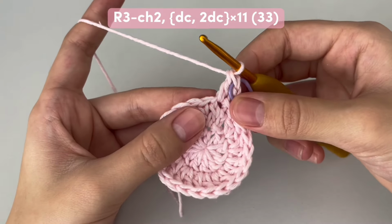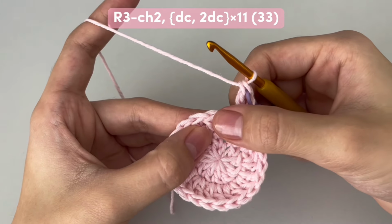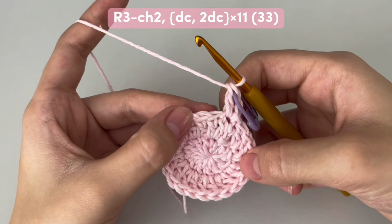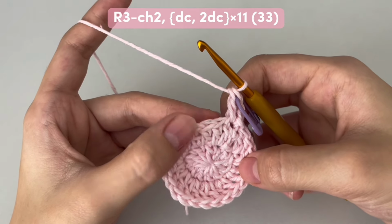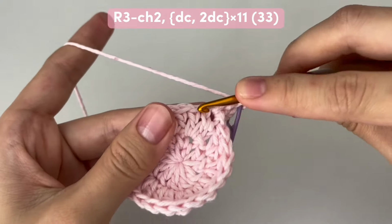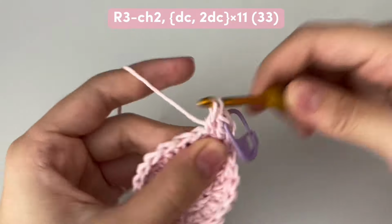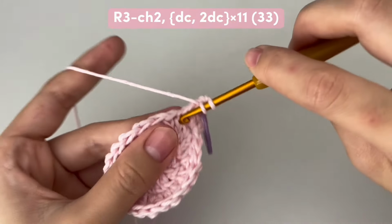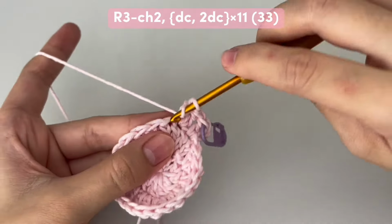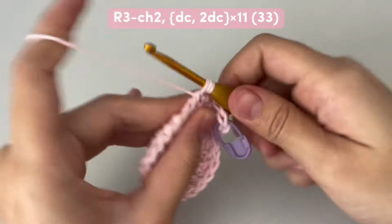And then we're gonna repeat the pattern like 1 double crochet and then 2 double crochet into the next stitch, and then 1 double crochet again and 2 double crochet into this stitch. So it's like double crochet, double crochet increase, double crochet, and double crochet increase. So this is now double crochet increase. So I'm gonna make 2 double crochet into the next stitch. 2 double crochet. So 1 double crochet, and then double crochet increase.